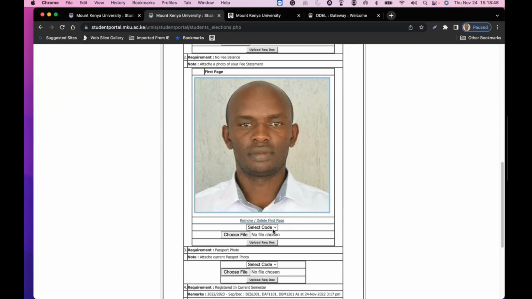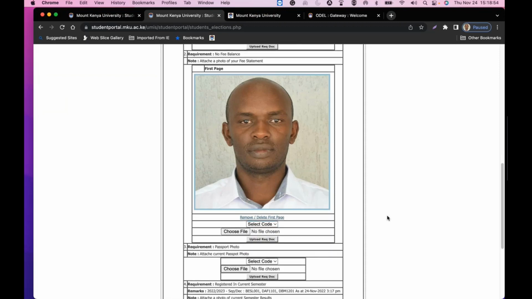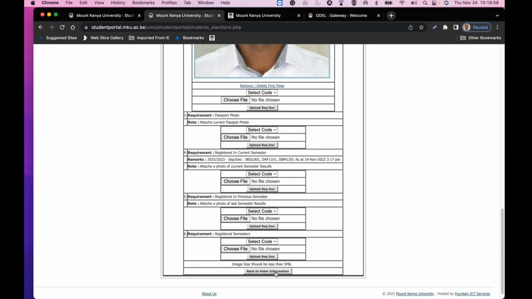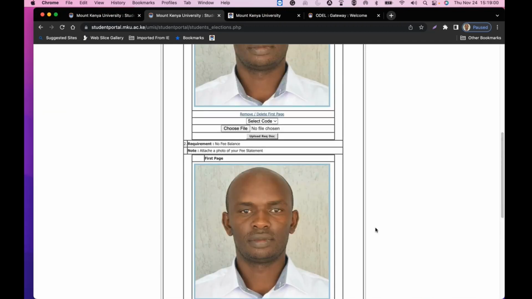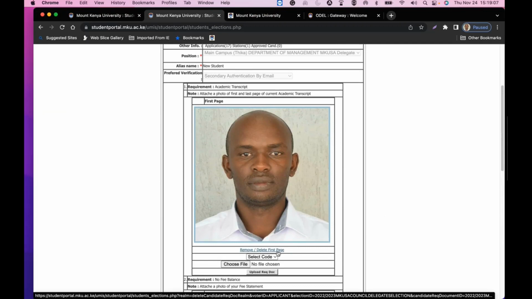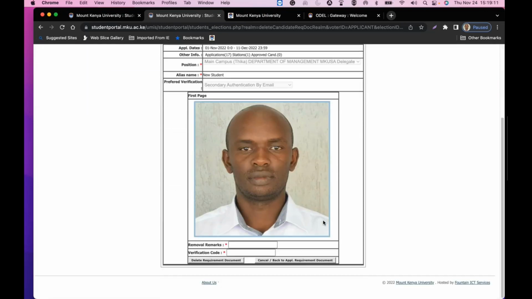For each, for example, you can use a photo or even the first and the last page. You select the kind of document you want to upload, then you save. In case you want to remove or edit, you can click on remove here, and the system will remove it.